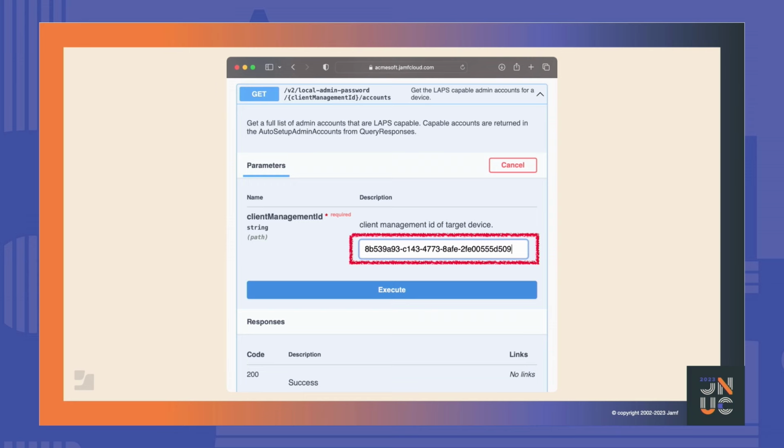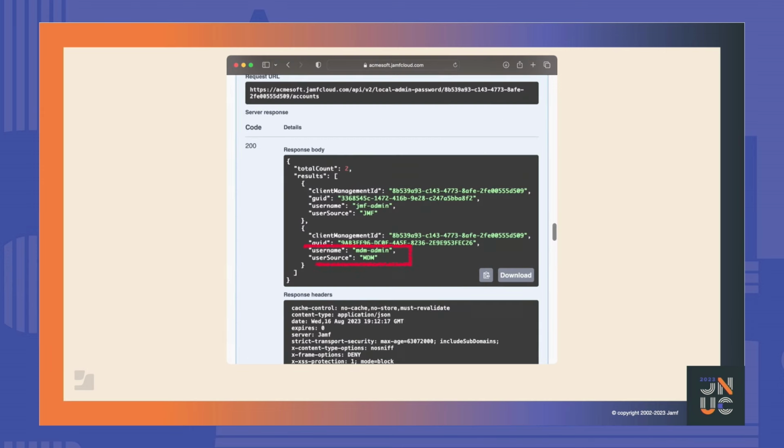How do we do that? We use the new management ID. Paste that in there, hit next, and there, as you can see, we have a list of 2 accounts on the device, right? In this case, we have the JMF labs and the MDM labs. So as homework, find out on the flowchart where this, no, I'm joking. But yes, you'll see that there's 2 accounts there.